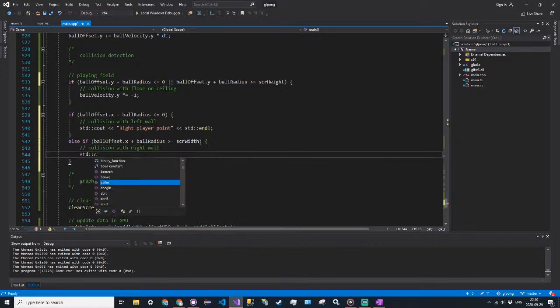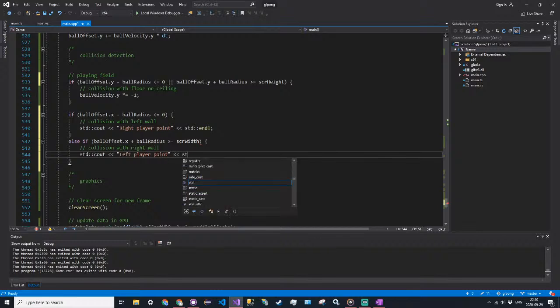So std::cout left player point. And we also want to reset, because if it goes past, we want to reset it to the initial position. So let me just see if this works real quick.